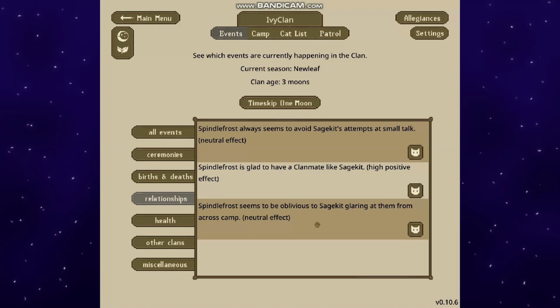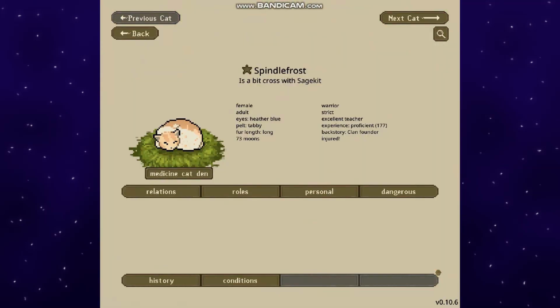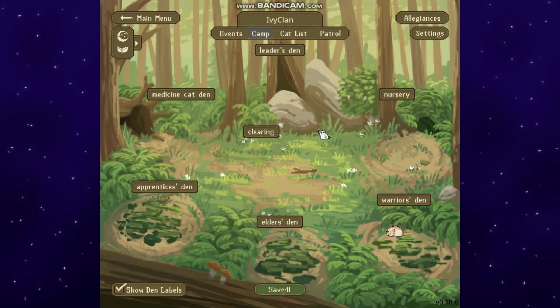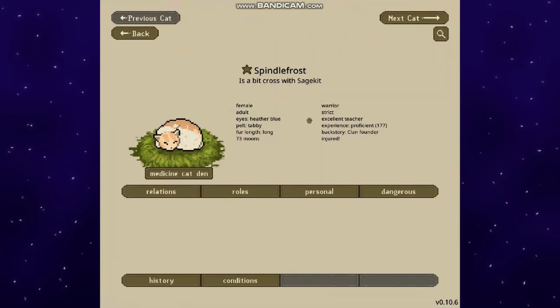We got very lucky for the last few moons, and now we have a D10, which is great, so we should be a lot better, but we can't go hunting, so that halves what we are able to catch. So Spindlefrost is a bit cross with Sage Kit, and Sage Kit is hiding from other cats. Yeah, I think he's running off to be by himself. So we can't go on patrol, but I don't think that's going to stop Spindlefrost, so we are going to still roll a d10 for hunting.